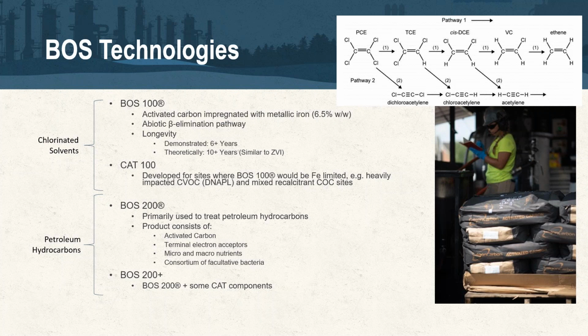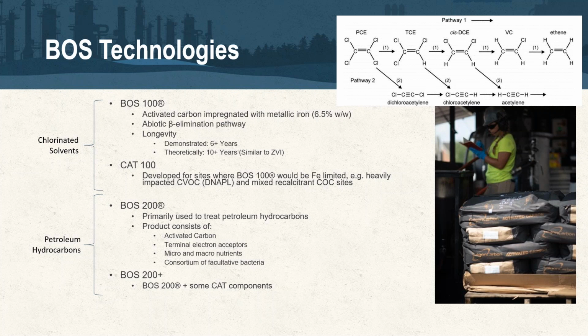Theoretically, similar to zero-valent iron, as long as the iron is active, the product will still continue to be effective. And so I put 10+ years. Obviously, it could be something much longer than that. It's going to be a function of how much iron is present, how much mass is present, and how fast groundwater is fluxing through your treatment zone.